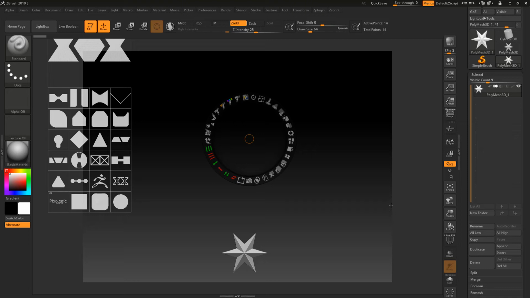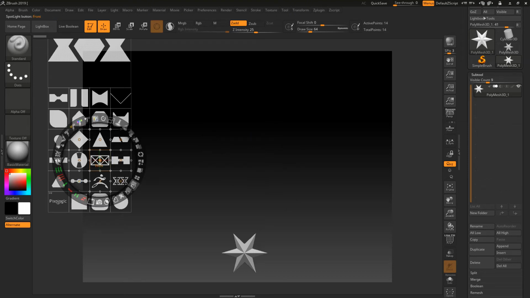And I'm actually going to be doing a course, and as much as possible, I'm going to try to use Snapshot 3D to create a model entirely using Snapshot 3D, the gizmo features, and also the new ZRemesher 3. So it will be another one of my hard surface modeling courses entirely inside of ZBrush. So that's going to be a good thing to look forward to. I'm really excited about that, and I'm really glad they brought this feature out, because I think it's going to really speed up your production on doing this stuff.